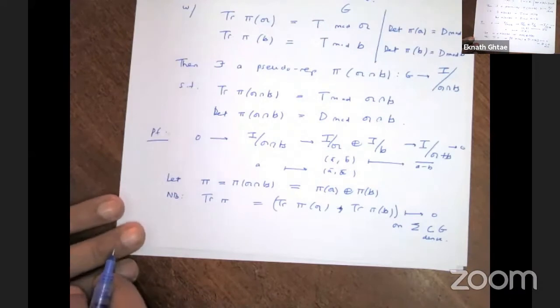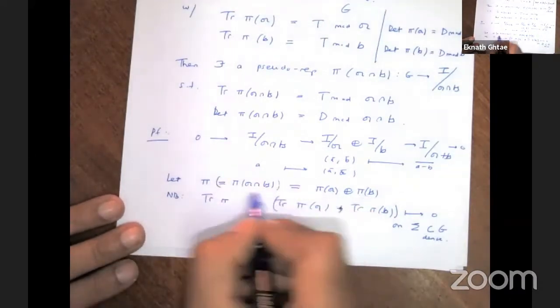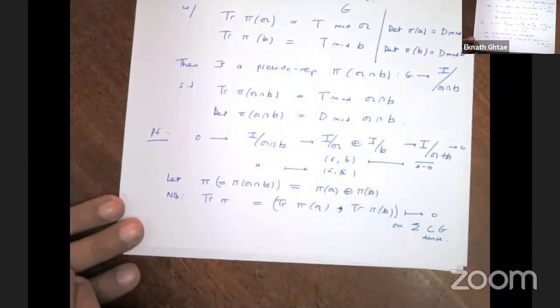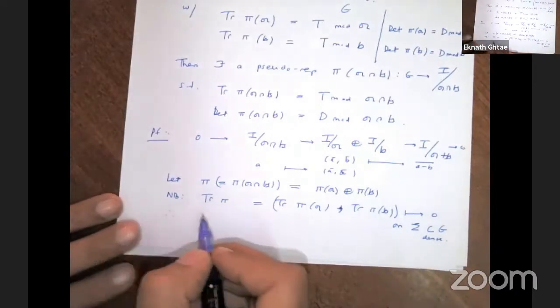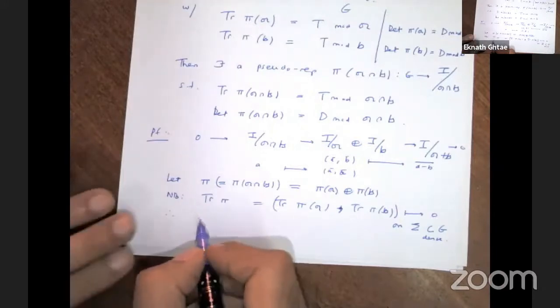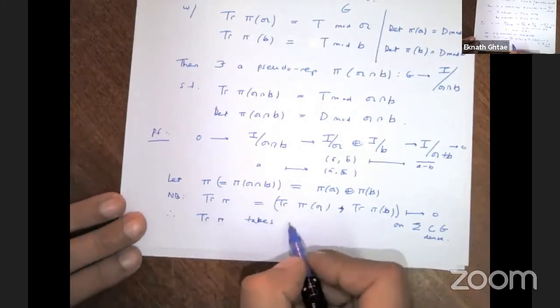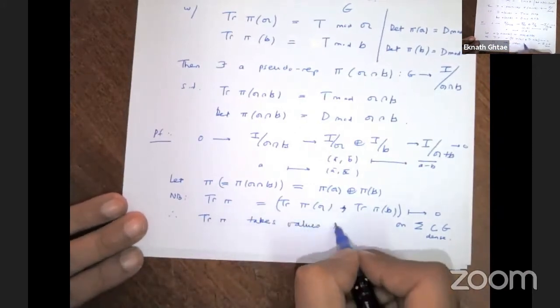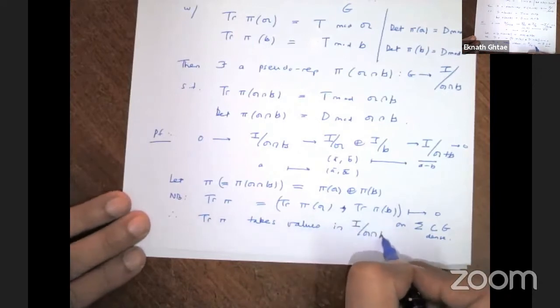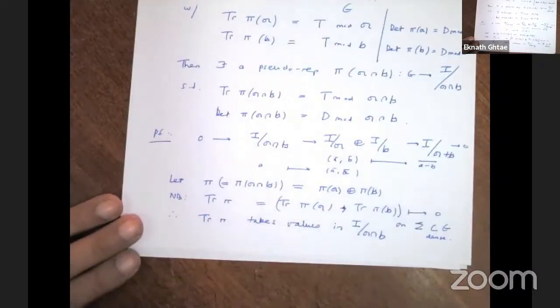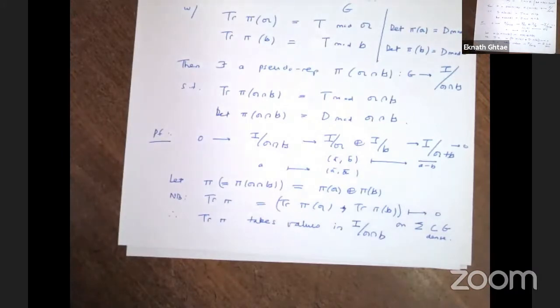So what is this saying? It's saying that the trace of this, let's keep this as a parenthesis for now. The pi is just this abstract thing, but it's eventually going to be what I want pi intersection A. So trace goes to 0. So therefore, trace of pi takes values in I of A intersection B, right? Because it went to 0 under this map, so it's in the kernel of this map, so it's in the image of this map. So we've just shown that trace of pi takes values in A intersection B, okay?